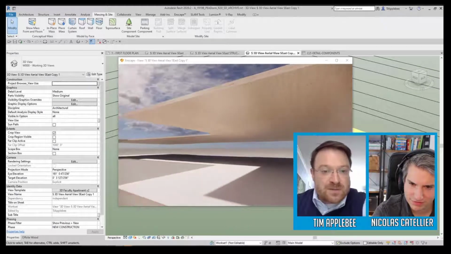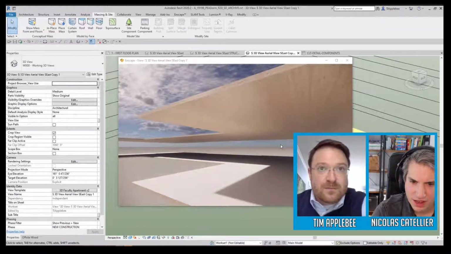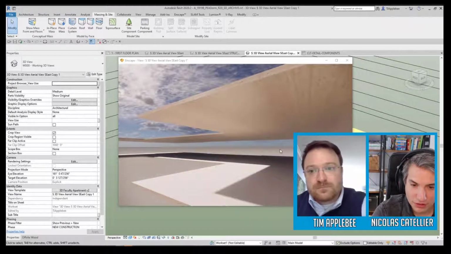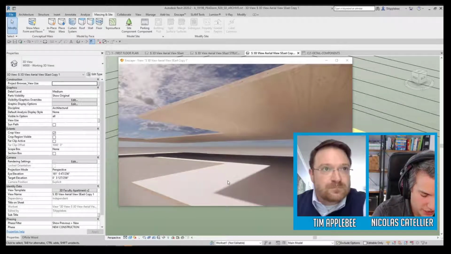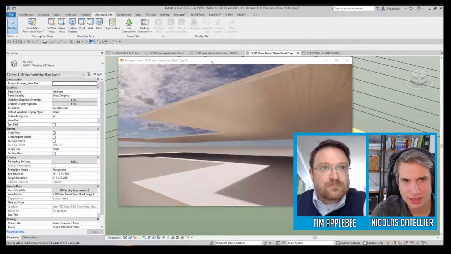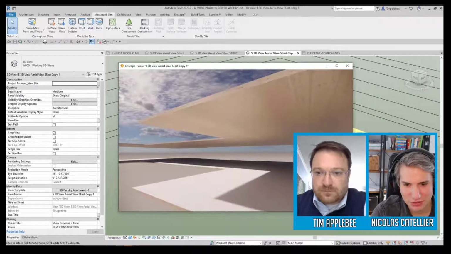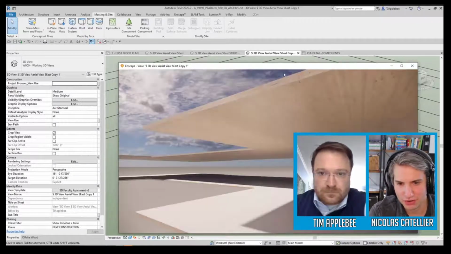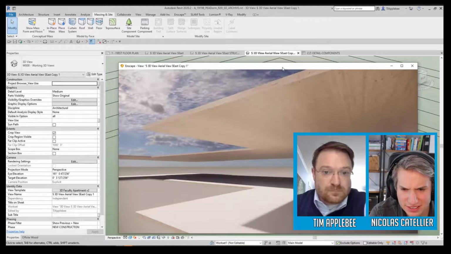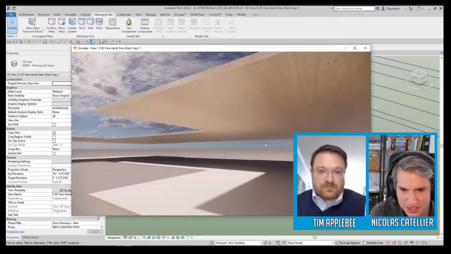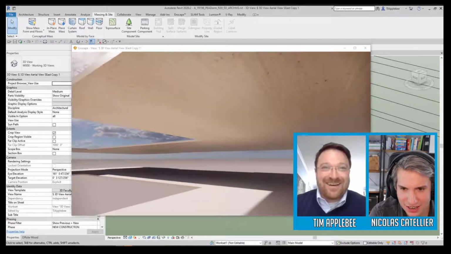Nic, do you want to say anything about this in particular? Yeah, well, first Enscape works great with that kind of renderings. It's a couple of clicks, and I spend a lot of time looking for good texture images. So I was very careful to try to find a nice image for this kind of rendering, and you can see it does look pretty good. And yeah, that's all in Revit.